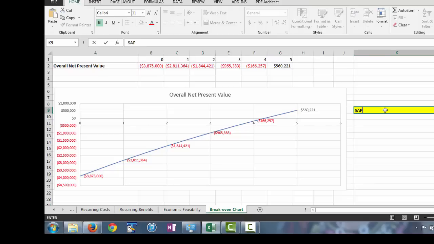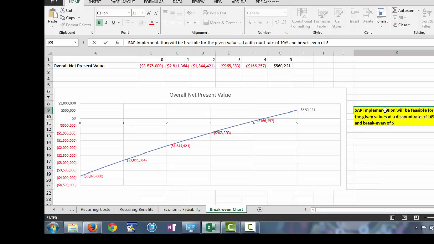You can now say that the SAP implementation will be feasible for the given values at a discount rate of 10% and break even of 5 years.